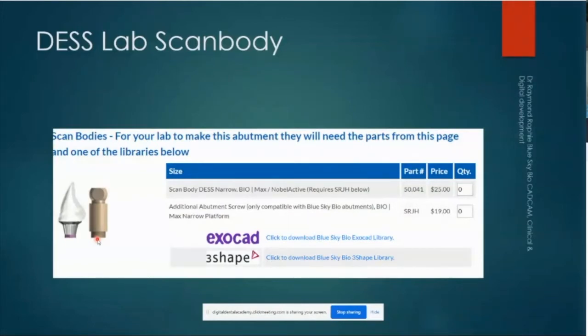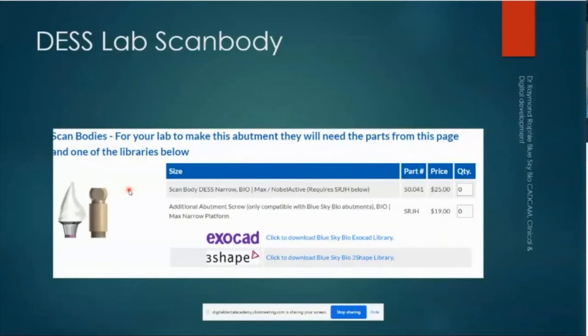They also have something very unique: the shape of the scan bodies is easy to be taken by the scanners. In this case, this is the desk scan body. You can see how you have the ball shape and then the flat portion. So it creates an easy shape to take by the software.